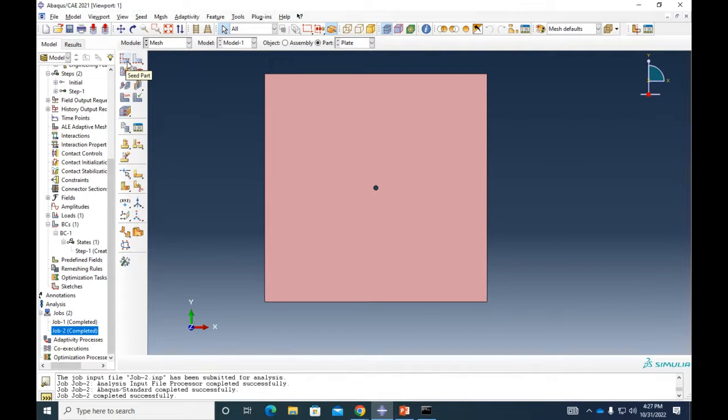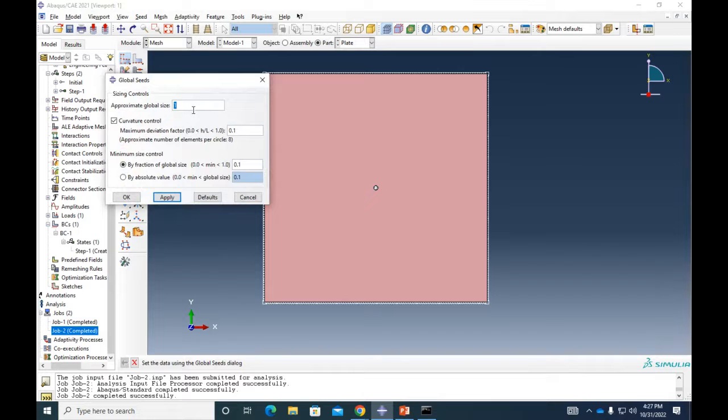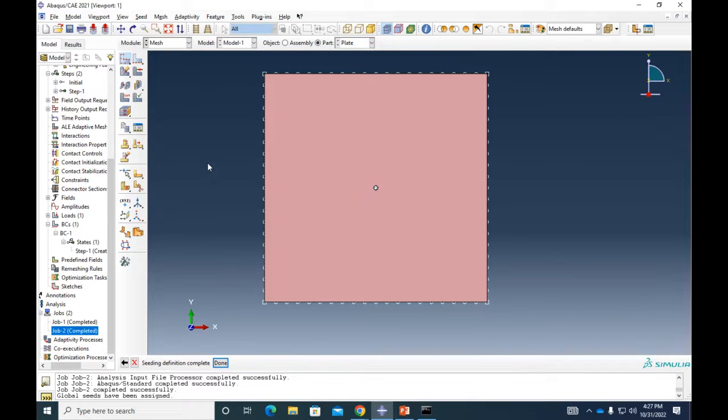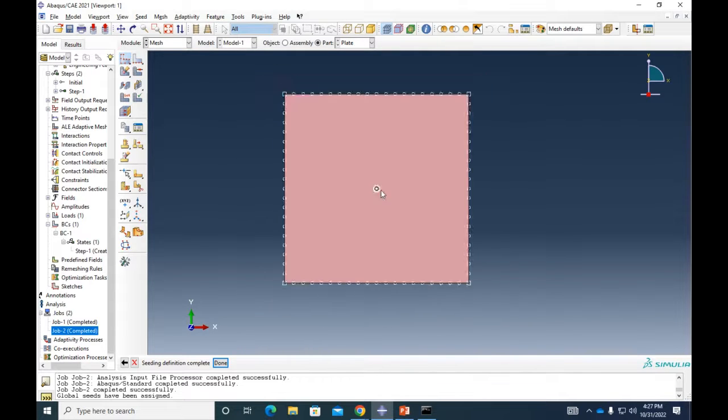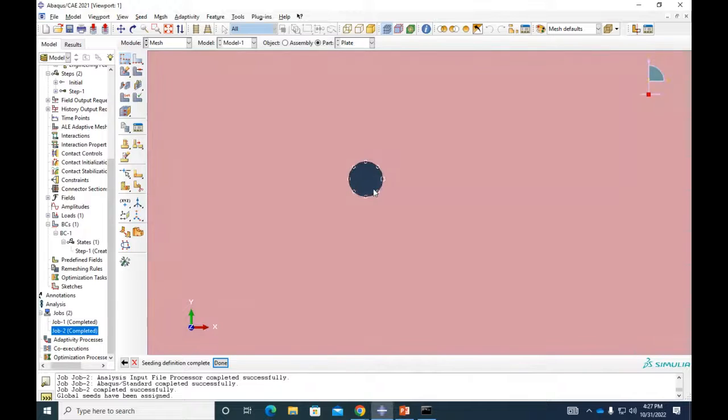So for the global seed, I'm still gonna use 5, all right? It looks like a big element size. It actually is, but for the outer region, we don't really care what the element size is. So where the complication is occurring is here in our circle. So what I'm gonna do here is select this tool that is called seed edges.